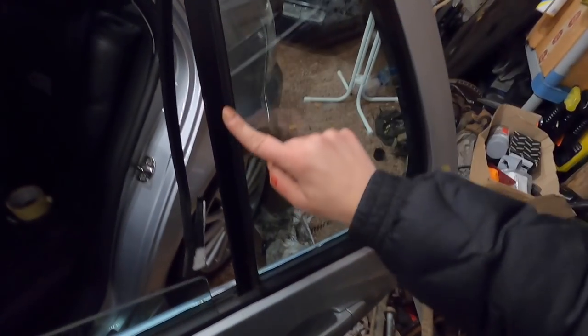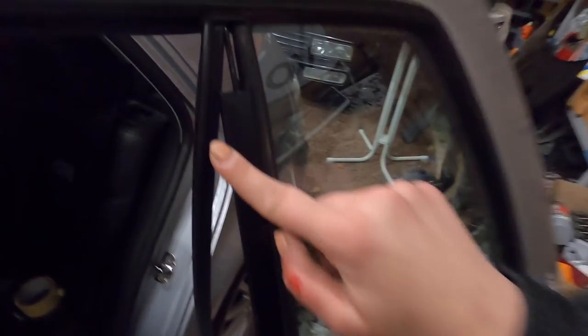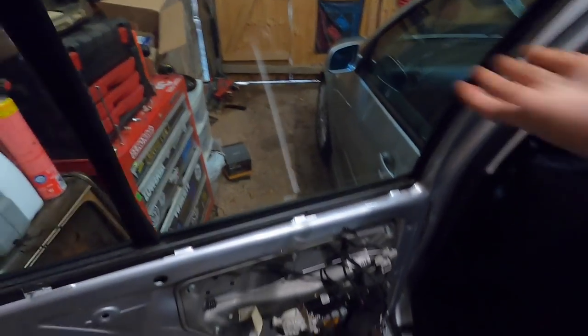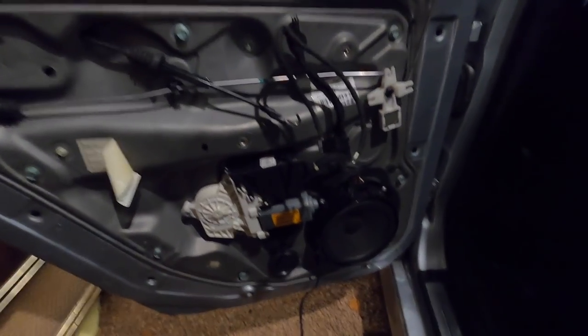So I have the glass just dropped in. I had to actually remove this whole entire piece — whatever holds the seals — then slide the glass in, and now I just got this back in. It's got to slide up and I have to bolt it in here. I've got the glass in, got the seal back on, put the window regulator back on, and bolted up all of these around. Now we can put the door panel back on. The clamp that holds the actual window glass on Mark IVs — it's a plastic spreader clip with an inside spreader that goes inside, spreads it, and keeps it tight. It's a nightmare to put back in.